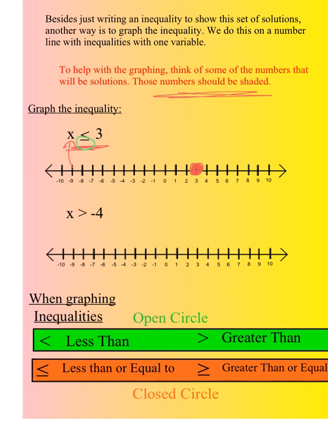So now I have a less than or equal to sign, I shade in that number, okay? And then again, since it's less than or equal to, I want to shade the numbers that are less than or equal to it. So I want to shade the numbers like 2, 1, 0, all the negative numbers. Okay, and again, on a big number line like this, I guess I'll shade them all, and then I'll draw an arrow at the end.